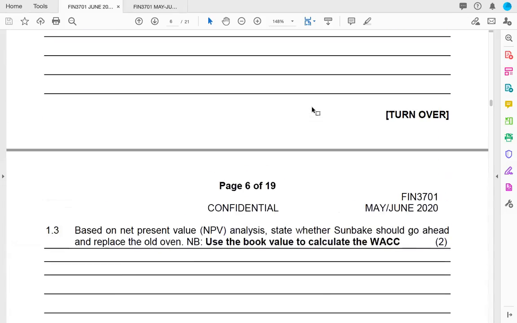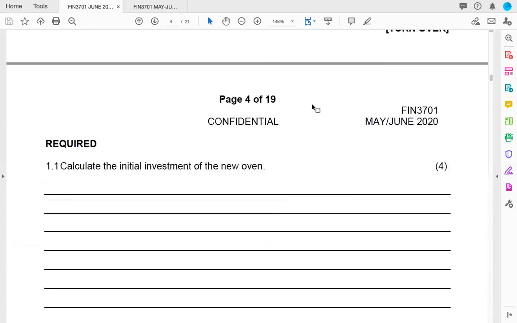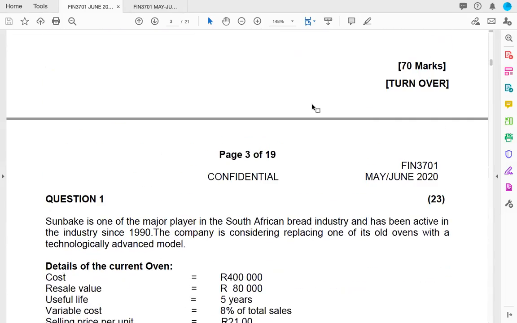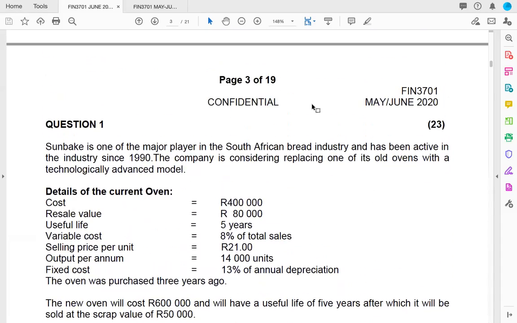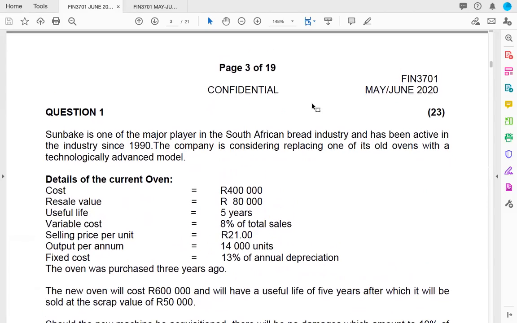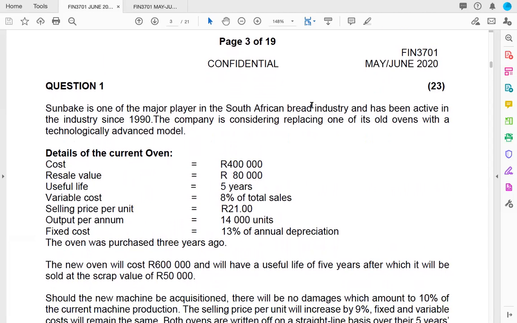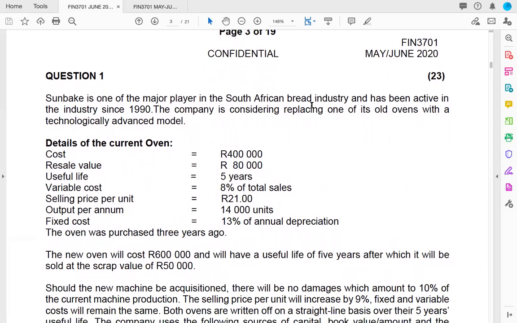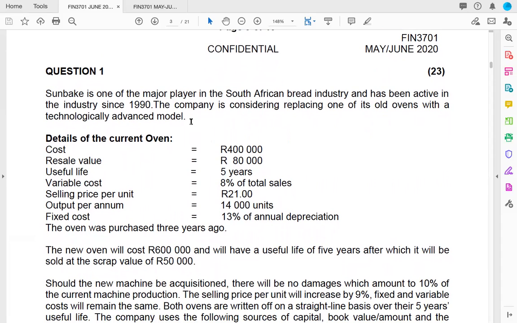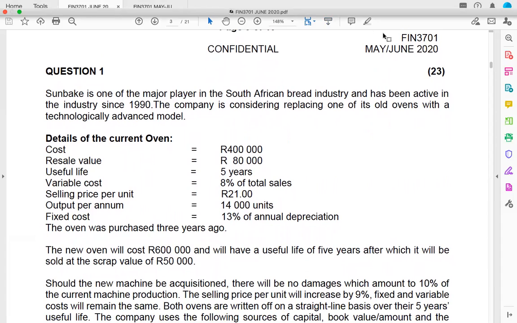As always, I would advise you in the exam to make sure that you don't get stuck on any question. If you read through a question and you find you're not familiar with what the question is asking, you shouldn't panic. You should just leave that question, move on to another question. Answer what you know first. Make sure you get easy marks on the things that you know. And then when you're done with the more straightforward marks, then you can come back to the harder parts of the paper. So please don't get bogged down or stuck on any one particular question.